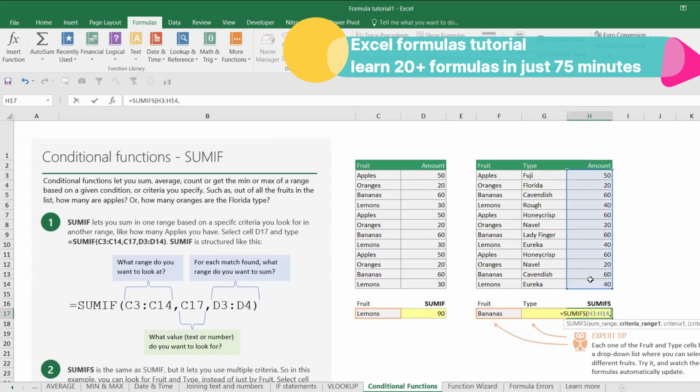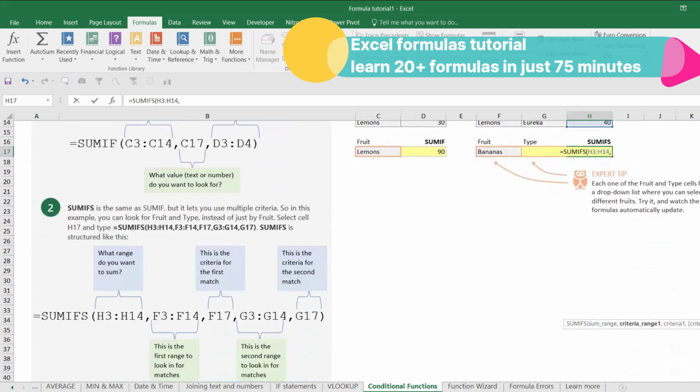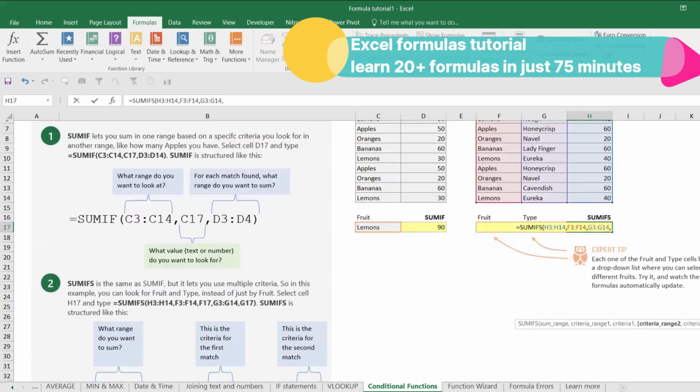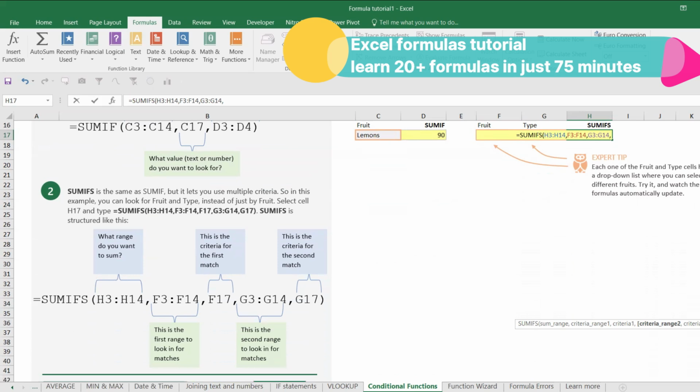This is the sum range, comma, criteria range. So criteria range 1: which is the criteria range 1 for you? One of them is fruit. Excellent. Comma. Criteria range 2 is what? Type. Fantastic. And then we can add up to multiple criteria, right? And then what value you are going to look up. So we have added the data, what value you are going to sum, and we have added that first criteria that is there in F. We also need to add the second criteria.